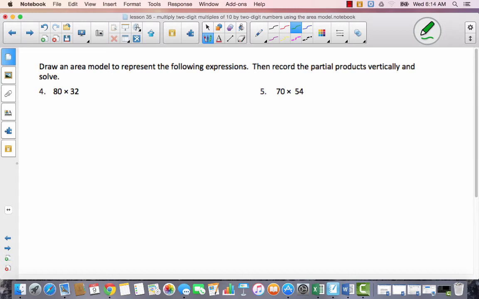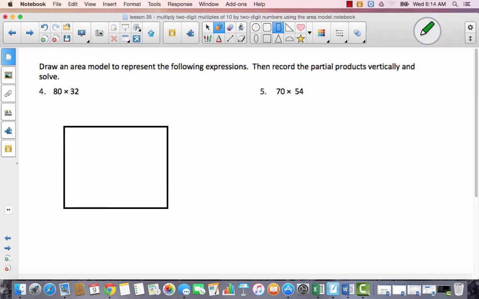All right, so on the back, they're going to ask you this time to draw your own area model. So it's just a little bit tougher. If you get confused, you could always turn back and look at your problem set on the front. So why don't you try to see if you can draw your area model by yourself and then come back and check with me and see if you did it correctly. Okay, I'm going to use my tool here so it looks a little bit neater. When I try to draw with my pen, it gets a little messy.